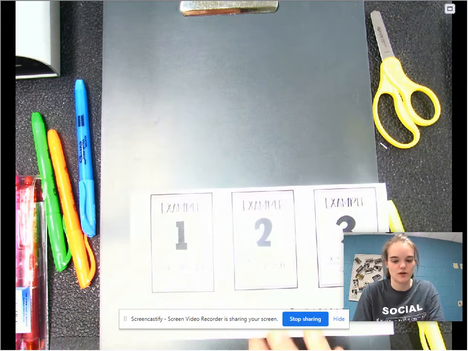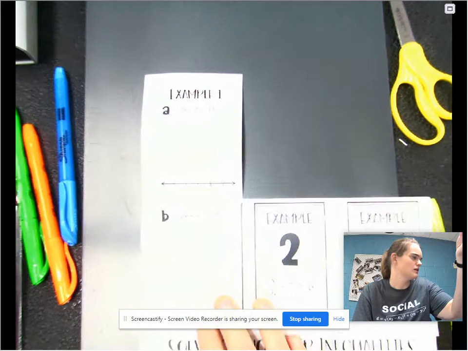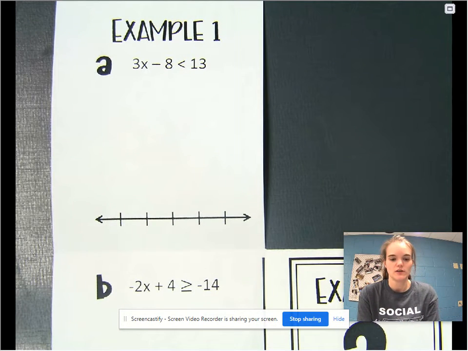We're going to solve two-step inequalities. So let me get it so you can actually see it here, and then we're going to graph them. Now, solving inequalities and graphing them is something you should have already done, but if you have not, don't worry. Just make sure you watch, listen, and understand.